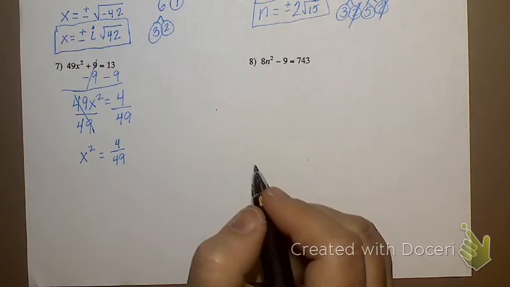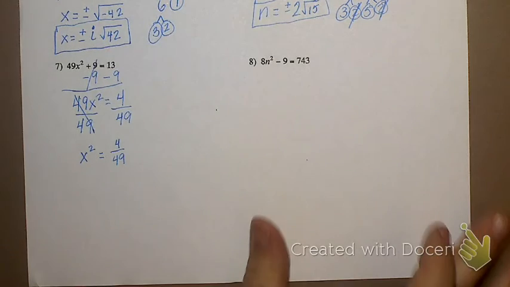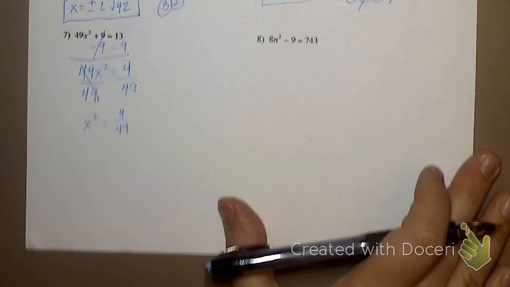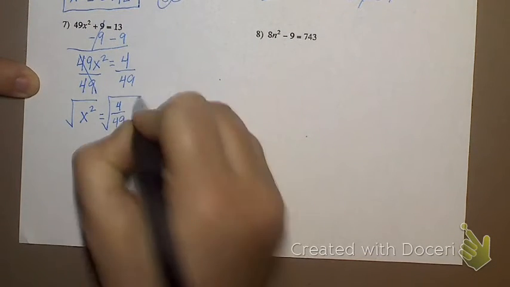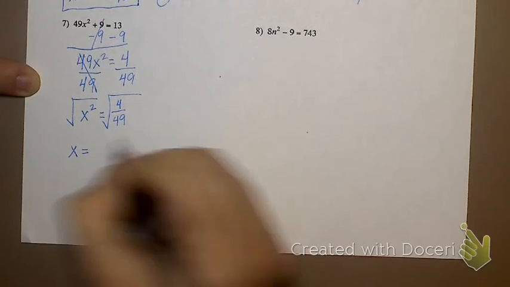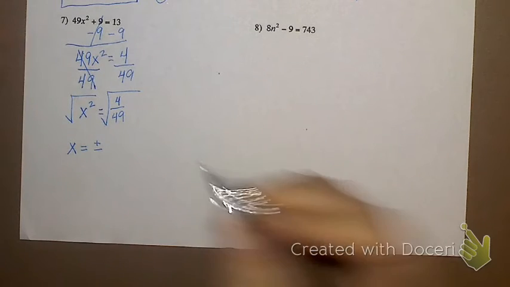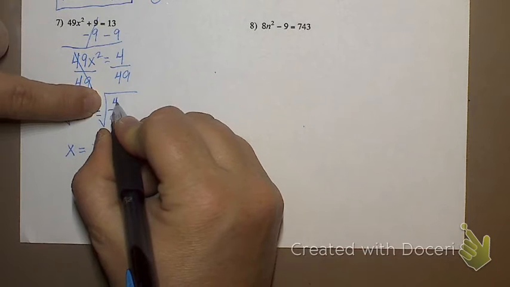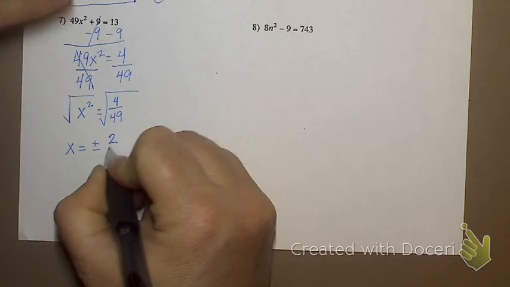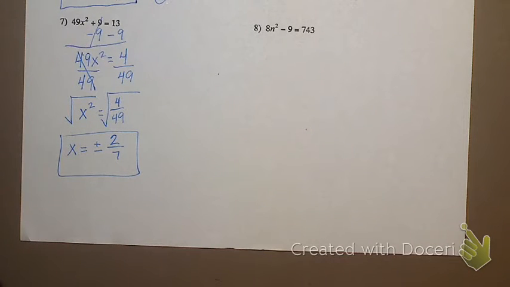What do I do from there? I can't do nothing because I don't have x by itself yet. I still have x squared. So what do I do? Square root. So x equals, I have to remember to put what in the problem? Plus and minus. Now, the square root of a fraction seems ugly, but I'm not intimidated by this one because what's the square root of 4? And the square root of 49? That's the square root of 4 49ths, is 2 sevenths. Just take the square root of the top and the square root of the bottom.